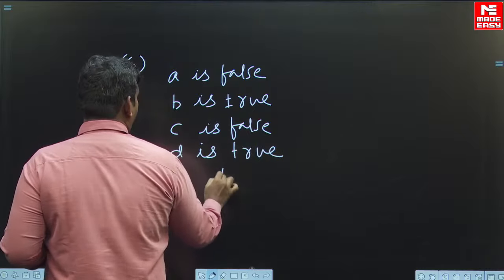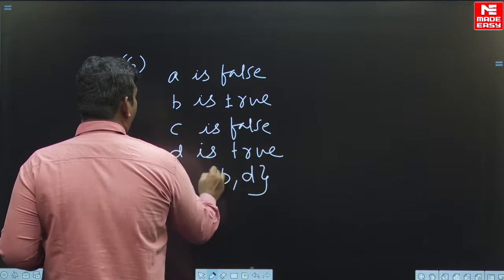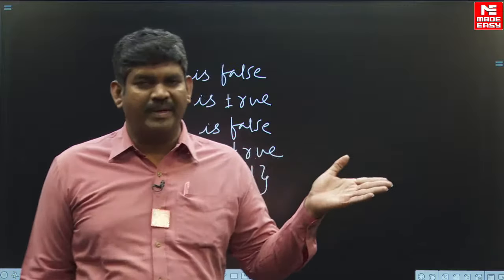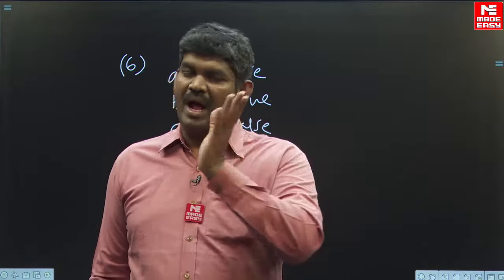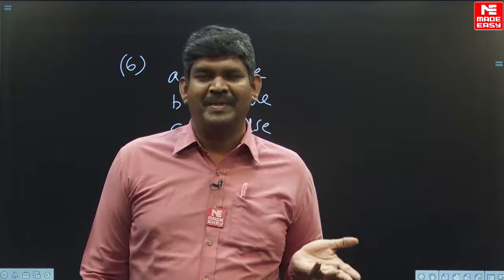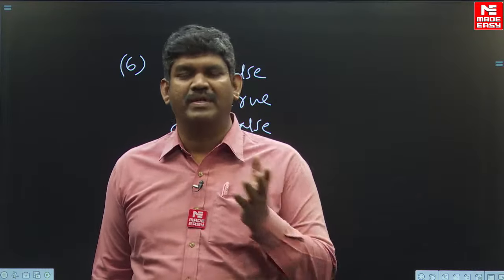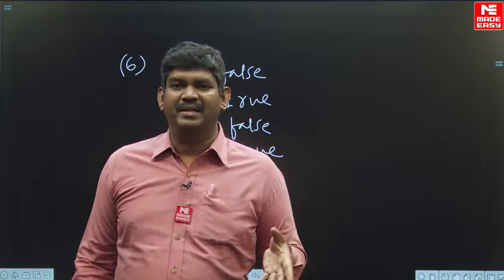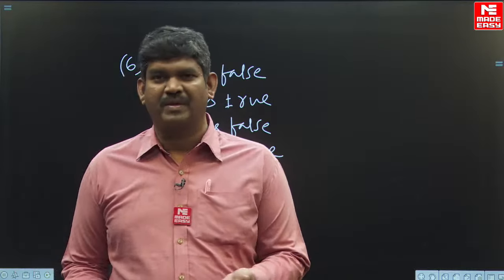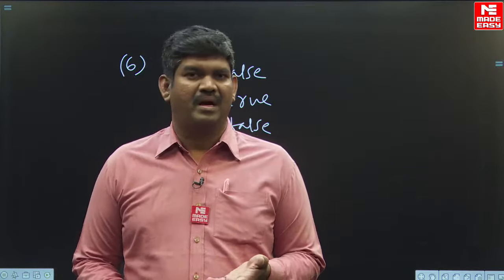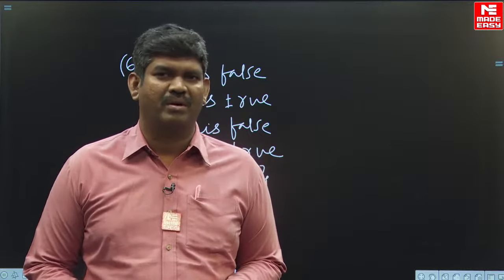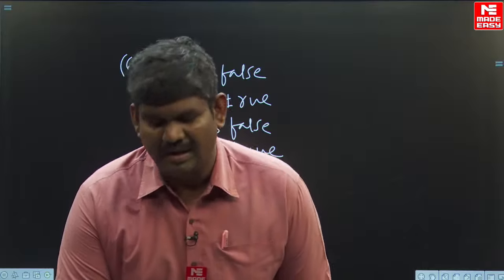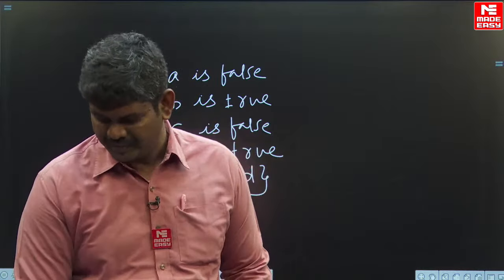So from this, the options B and D are true. The whole idea of this problem is to convey that fragmentation will be done at the source along with the routers, and defragmentation, or joining of the fragments or sub-fragments, will be done only at the destination. So all questions are very easy. I got the information from the students. They have given us the solutions, and the same solutions I also got. Okay, the next subject will be taught by the next concerned faculty. Thank you.